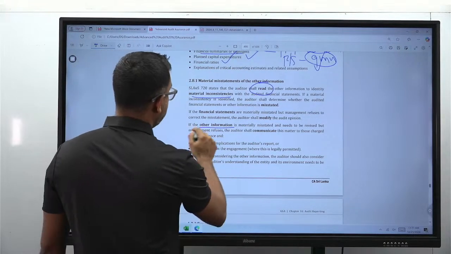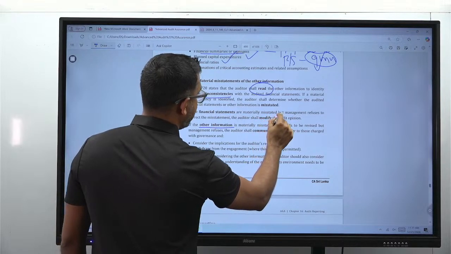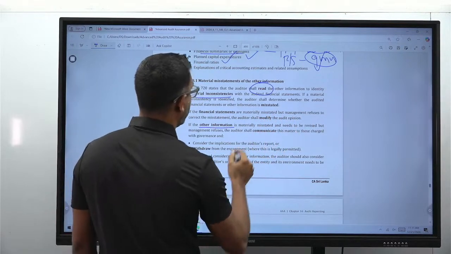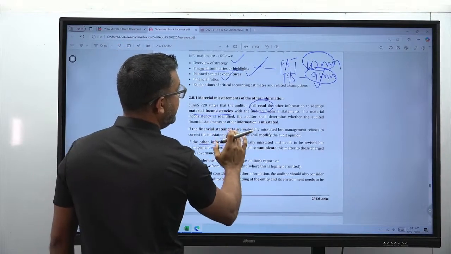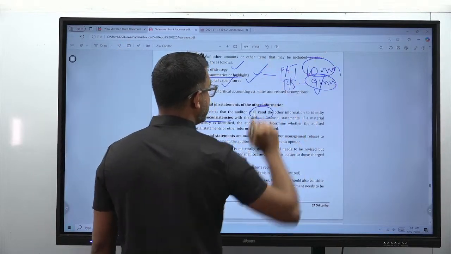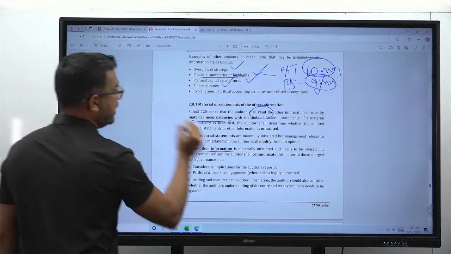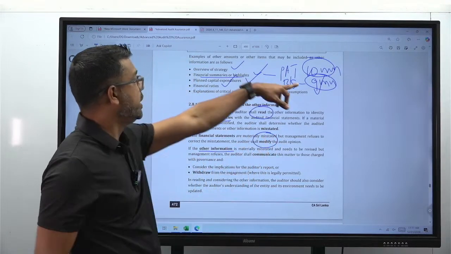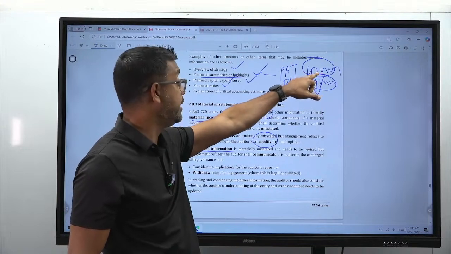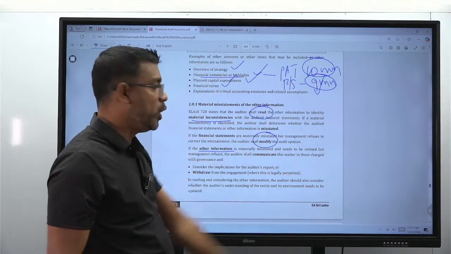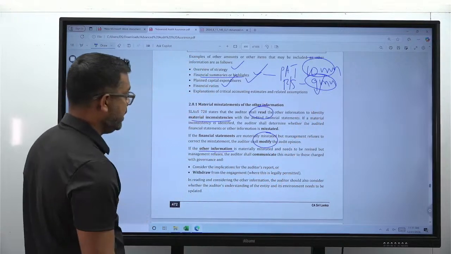Here, if management refused to correct, they don't agree to correct this as 9 million, then you will modify the opinion, right? Simple. You tell management, in the financial statement profit is 9 million, but in your financial highlights in the annual report it is 10 million. Please go and correct it. Management refuses, then you modify the opinion, right?